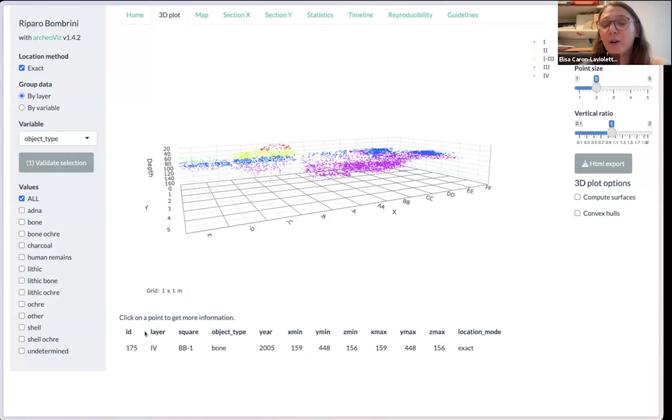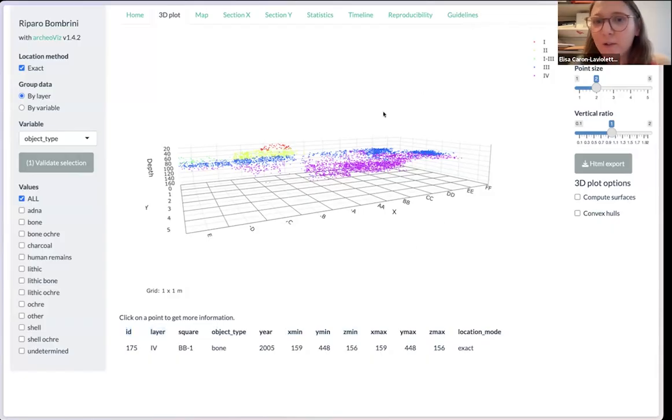There are some mandatory columns and some that are optional. For example, here we have X, Y, and Z coordinates, which of course are mandatory because otherwise you can't see anything. There's also an ID for every object, and a layer.